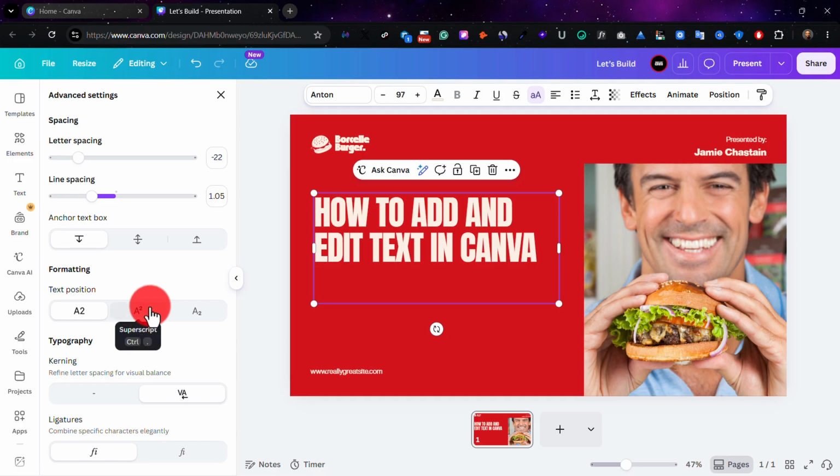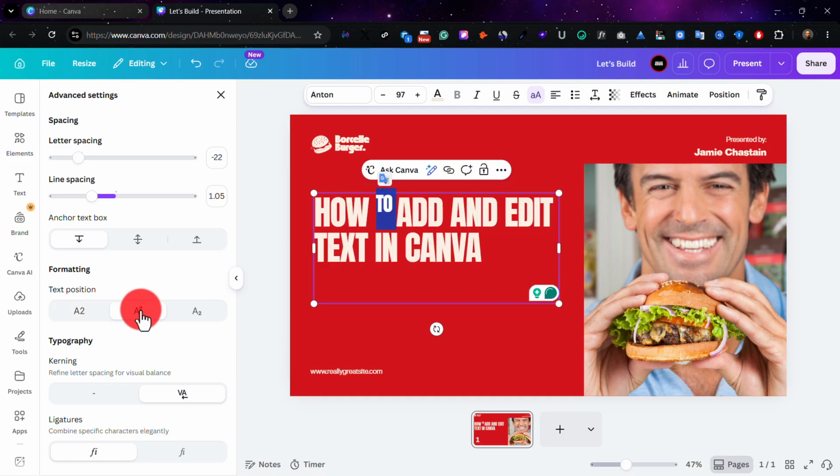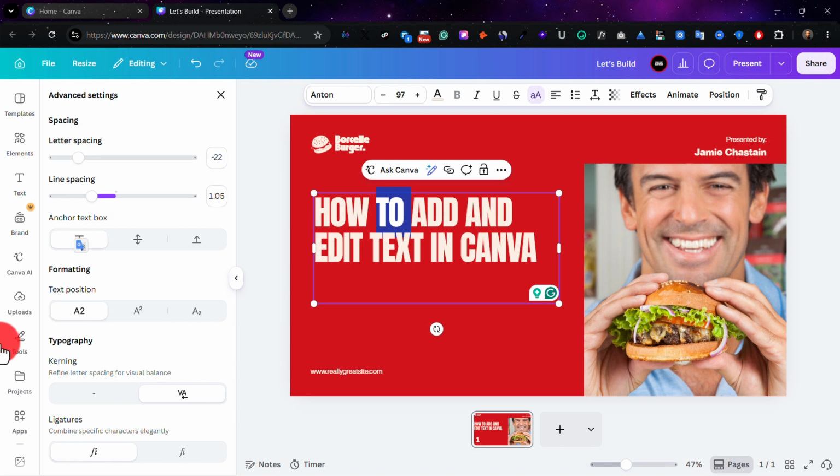So if you want the text to be in particular, like take for example now this, you want it to be in A2, you can have it. You want it down A3, you can have it. So this is actually very fun, and you can have many other functions that are here.